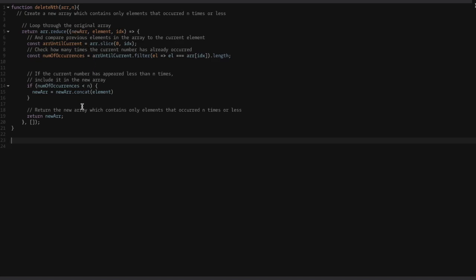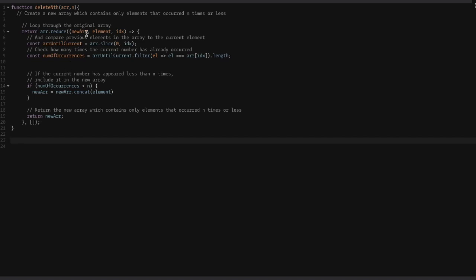And I know that reduce is a way of being able to take an array and morph it to any other type of data that you want. In this case, I'm taking an array and I'm returning an array. But just in general, if you're curious about reduce, you can also take an array and turn it into an object, a string, a number. So I chose reduce here.